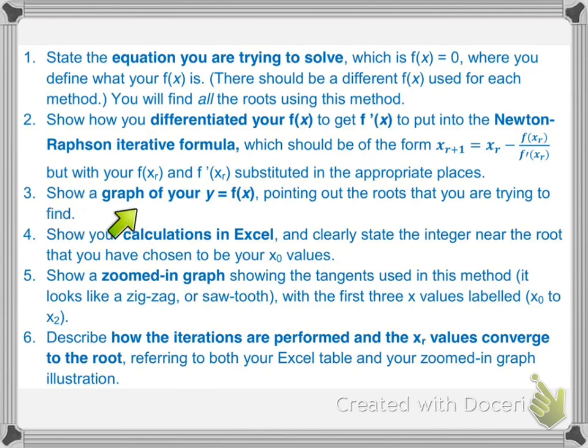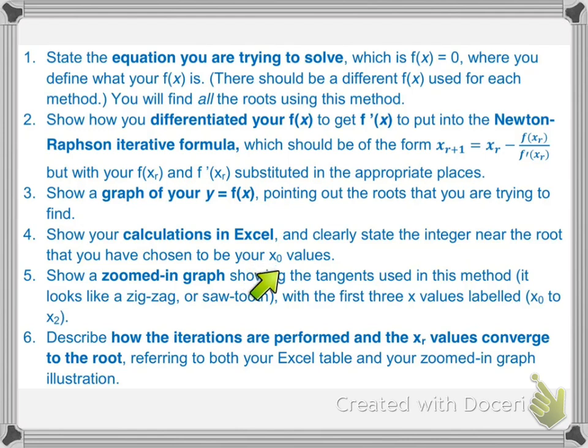And you need to show a graph of this, pointing out the roots that you're trying to find. Make sure your graph is fully annotated. It should look a lot like the ones in the coursework guide. You need to show your calculations in Excel. Make it clear what your starting integer is. And you should probably have 3 starting integers here.